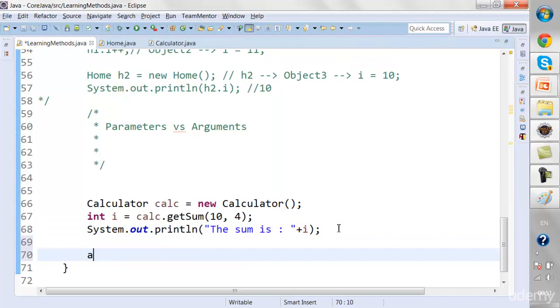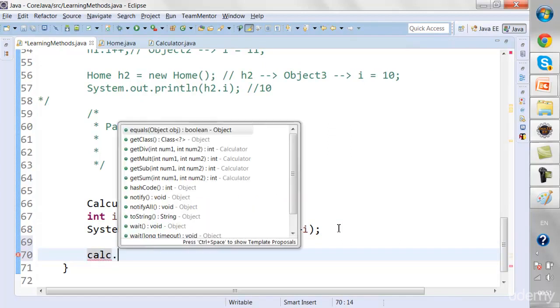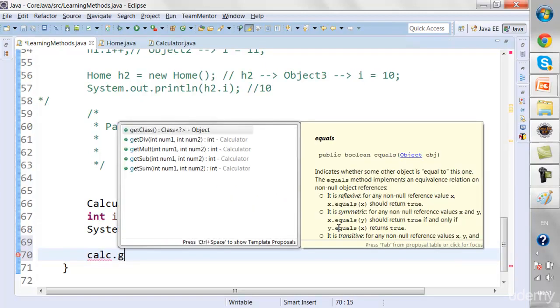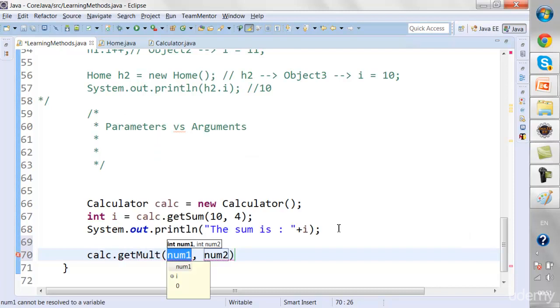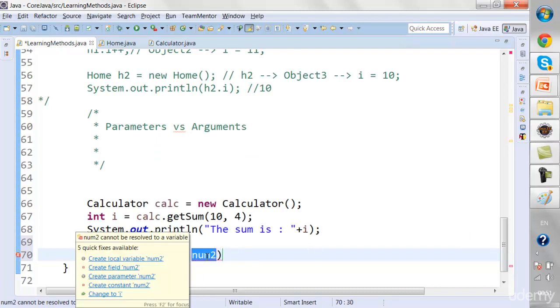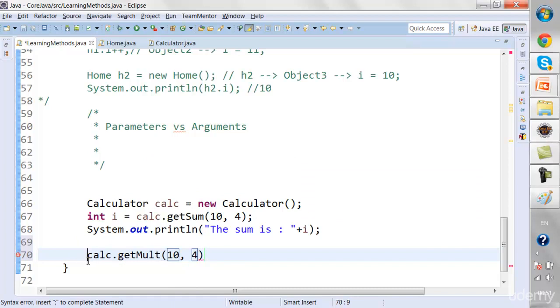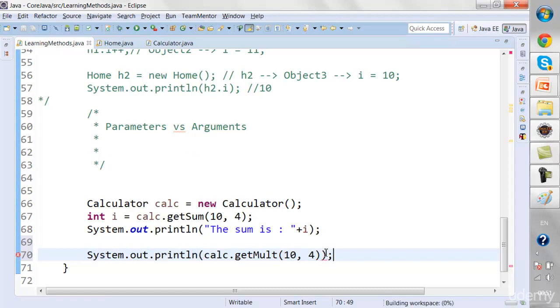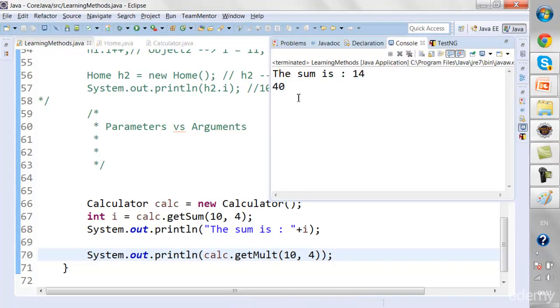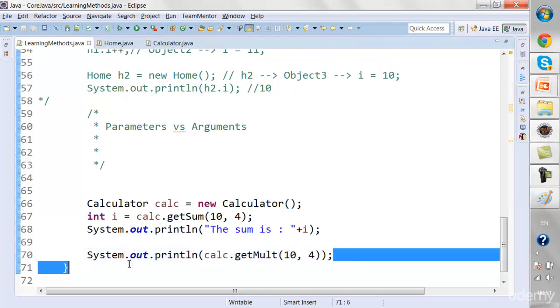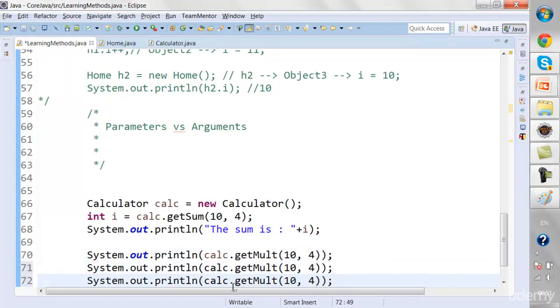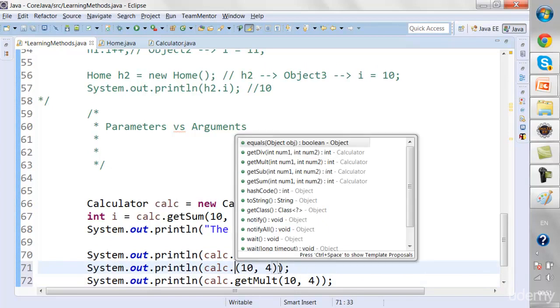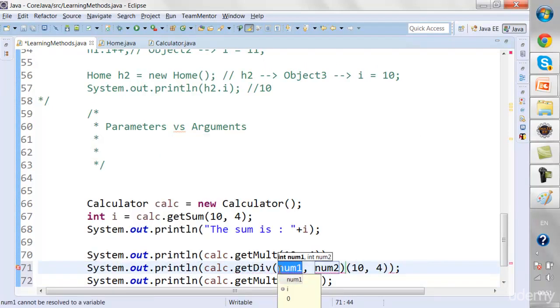In the same way, you can call other methods. You can say calc dot getMultiply. You can say 10, 4 over here, and if you don't want to store them, you can directly print them as well, like this. And if you run this, it will print it for you, right? Same thing, I'm gonna call the other methods, that is, instead of getMultiply, I'll say getDivide, right?